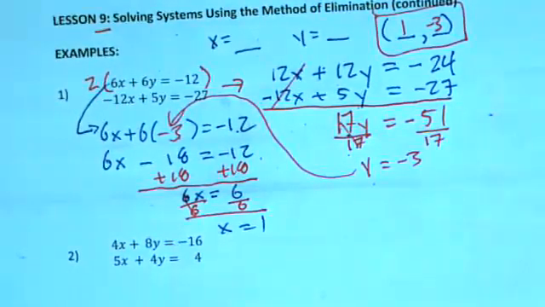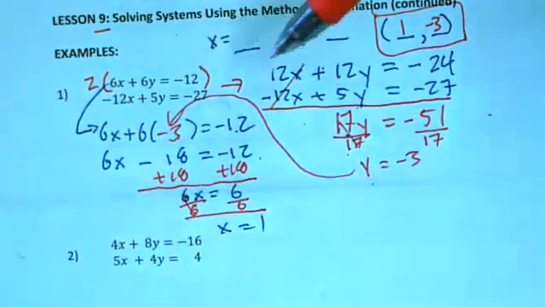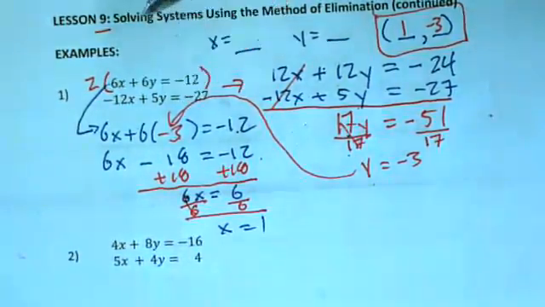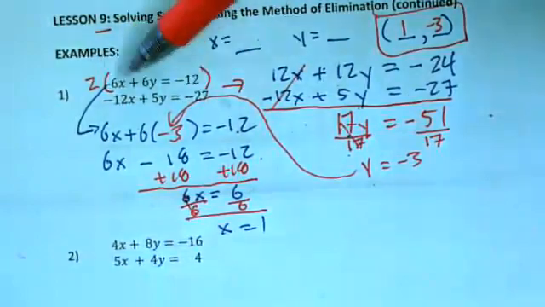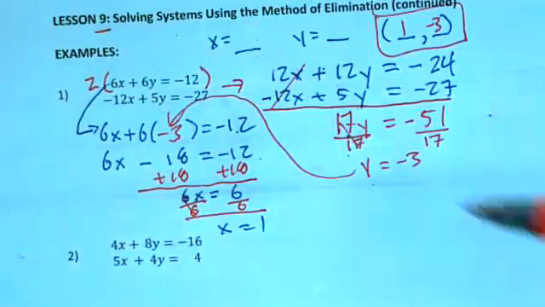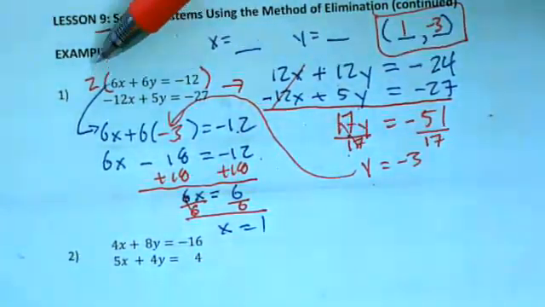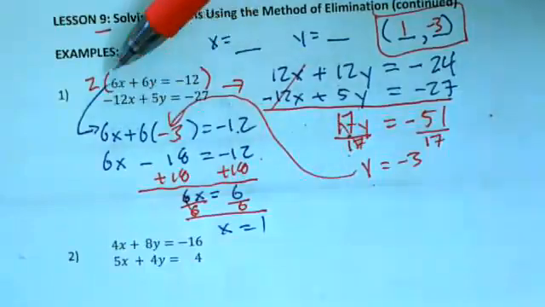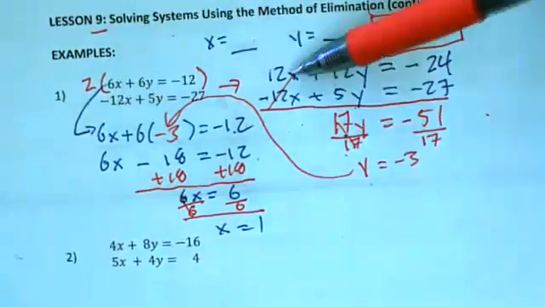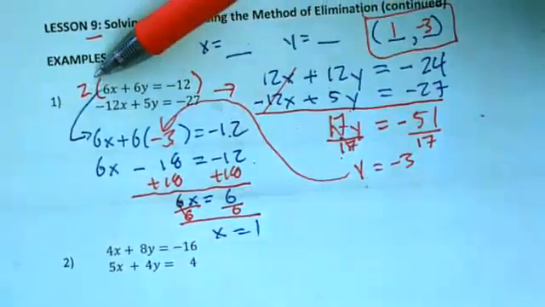All right, so I just want to remind you, because you guys were really, really good at what we did Thursday last week. This is the same thing as what we did Thursday with one more step. When we looked at the original problem, the x's and y's, nothing canceled. So the new step is you can take one equation or the other, or spoiler alert, you can actually do it to both equations, multiply by a number. And we decided in this set of equations that if we multiplied by 2, that would make a 12x and a negative 12x, so they would eliminate it. So that's what we chose. That's why we chose to multiply by 2 here.